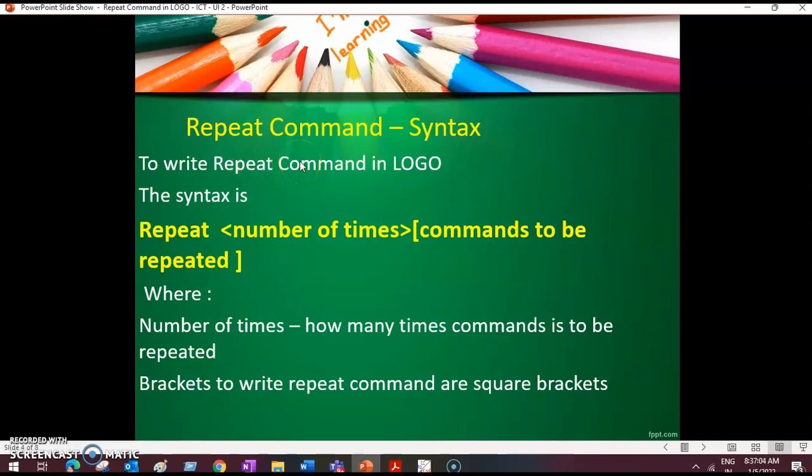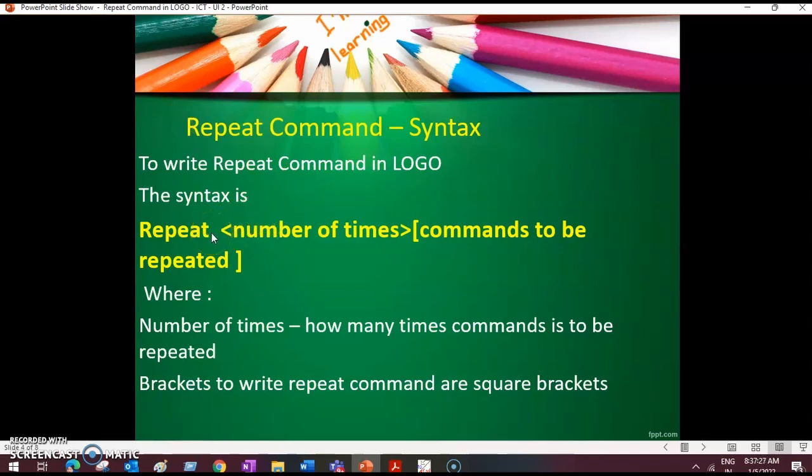It will work like a block, a repeat block. Whatever commands we wish to repeat any number of times, we will put under the repeat command, and we will attach the number of times we would like the commands to be repeated. The syntax is that we will write repeat.